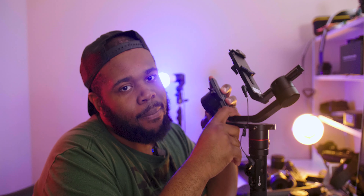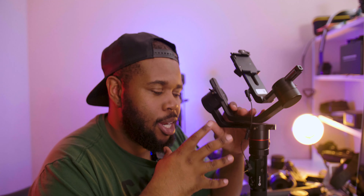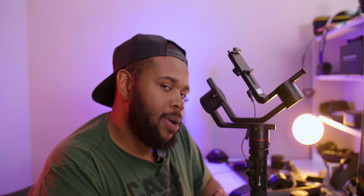The price I would recommend this gimbal at is $350 to $379. At that price, if you're new to the gimbal world, you already know you're not getting Ronin S or Moza Air 2 quality, but you can work with it knowing what you're getting. The problem is that at $499, the Moza Air 2 is only $50 more. For that extra $50, the Moza Air 2 offers a more polished experience, lockable motors for balancing, higher weight capacity, and longer battery life. So I can't recommend this at $499, but I could at $350 to $379.